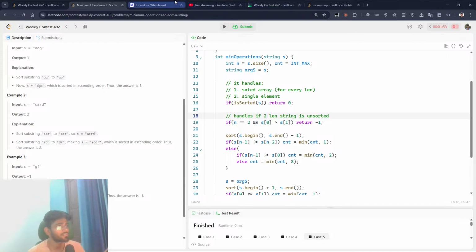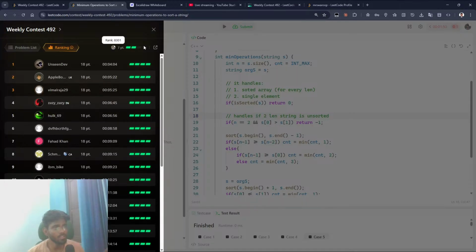I don't want to lose my rating. What's the rating right now? It's like 8,300. Within one minute, I guess a few more people will submit, and after removing the cheaters, I might get 8,000. Then I'll definitely get an increase in the LeetCode rating, because in the last two contests I was getting a rank of like 12,000 or 13,000. If you want an increase, you should get a rank within 10,000. That's how you are going to grow your LeetCode rating.